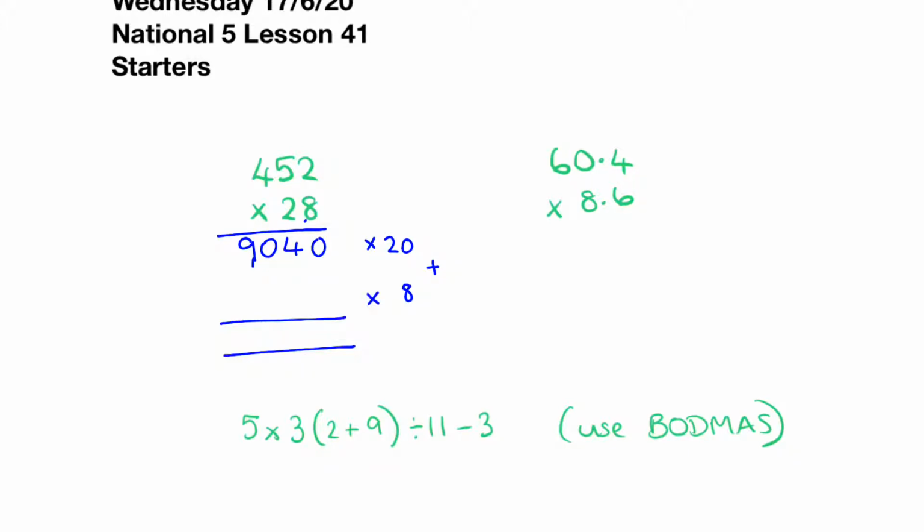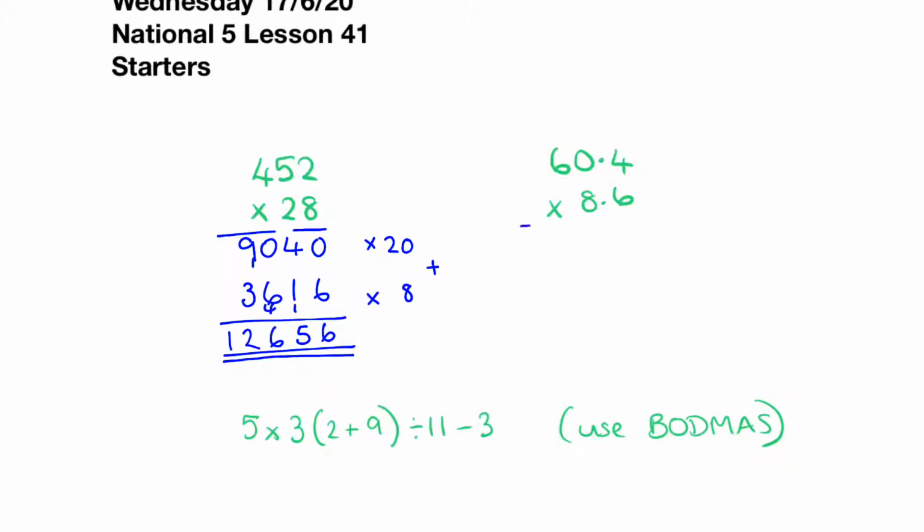Then we're going to ignore the 2 and just multiply by 8. So 2 8s are 16, 5 8s are 40, add the 1, and 4 8s are 32, add the 4, makes 36. And then when we add them together, we've got 6 is 6, 4 add 1 is 5, 0 add 6 is 6, and 9 add 3 is 12. So no decimal points in the question, so no decimal points in the answer, and that's the answer, 12,656.